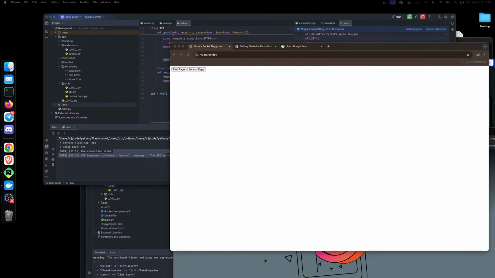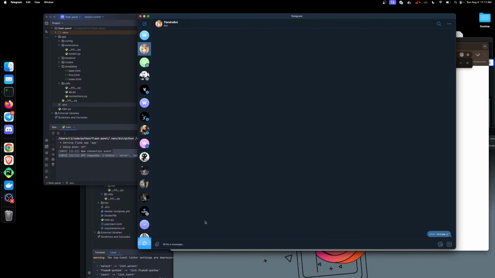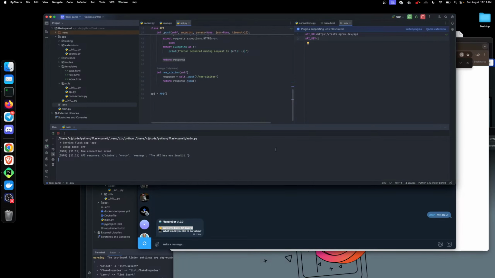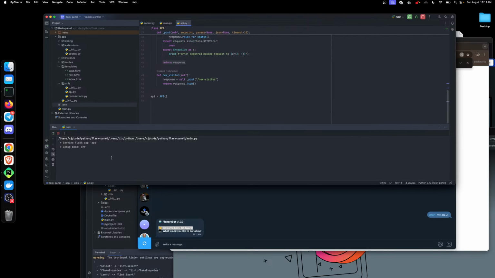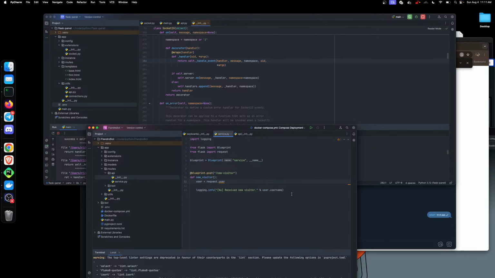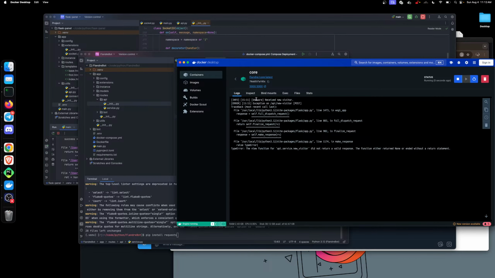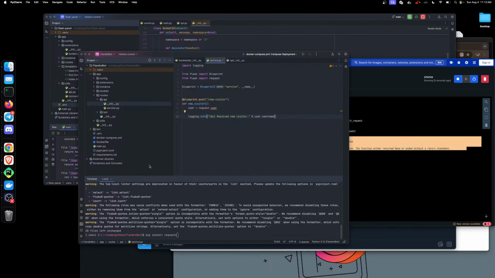So let's go over to here. We have a real API key already generated, and it's assigned to the user badware, which is my user. So, API key, place it. Now let's see what happens. Okay, it's probably because we don't have a response. Let's see over here though. So, yep, badware received a new visitor, and then it gave an error because we didn't return a valid response. It returned success response.